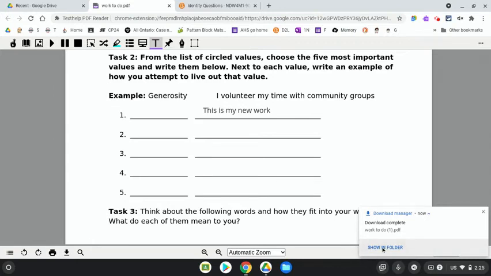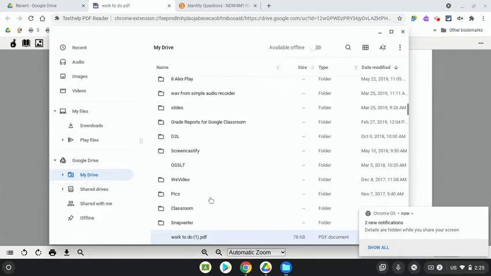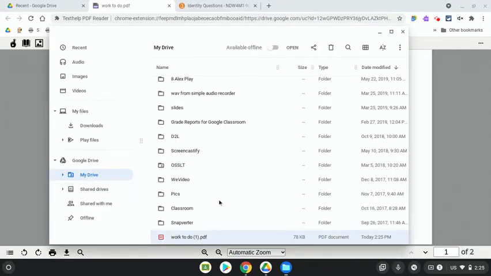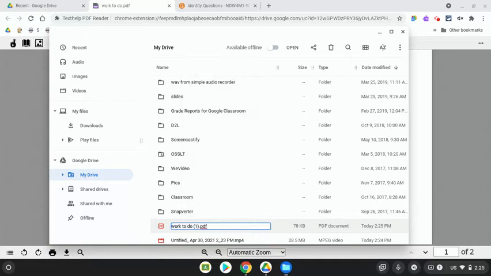On a Chromebook, you'll get a pop-up that I like to use, Show in Folder. It'll automatically show you where that file went, and you can immediately rename it something that you are going to remember.